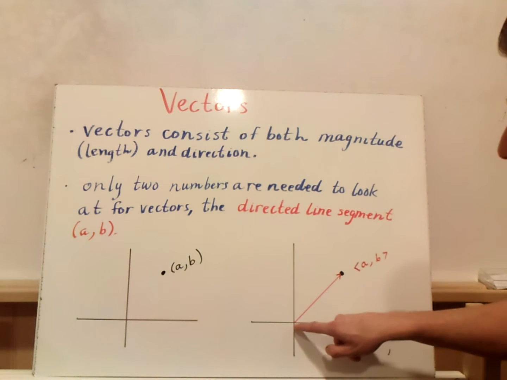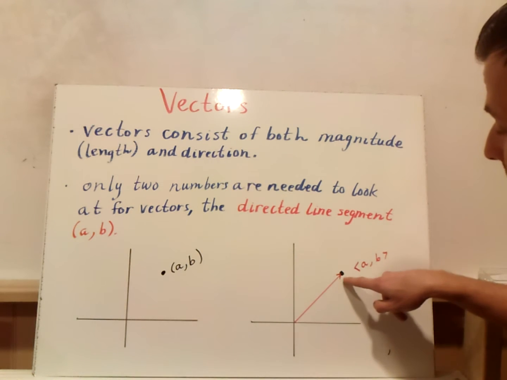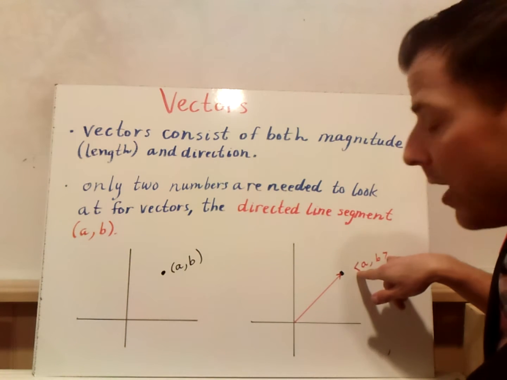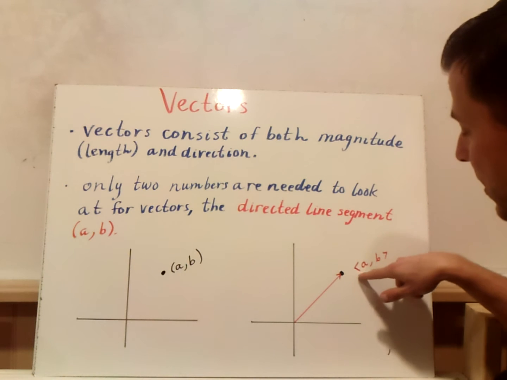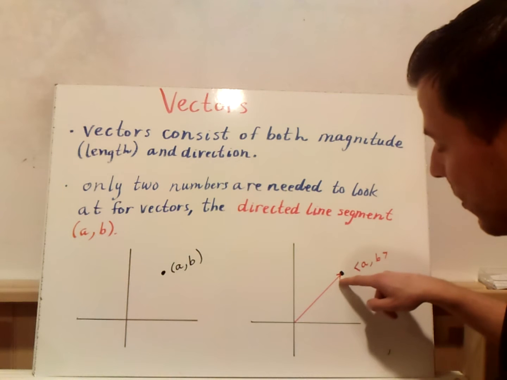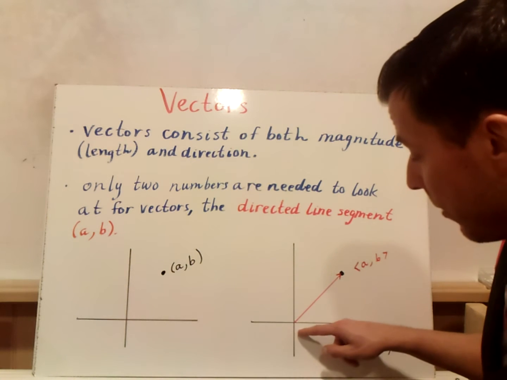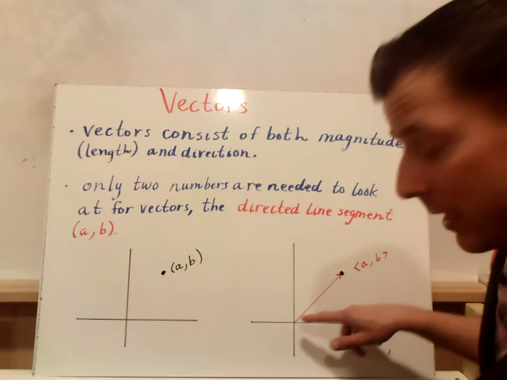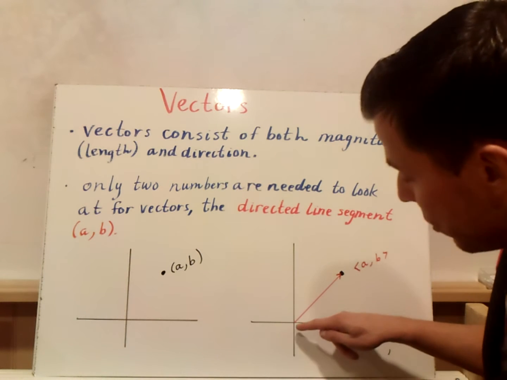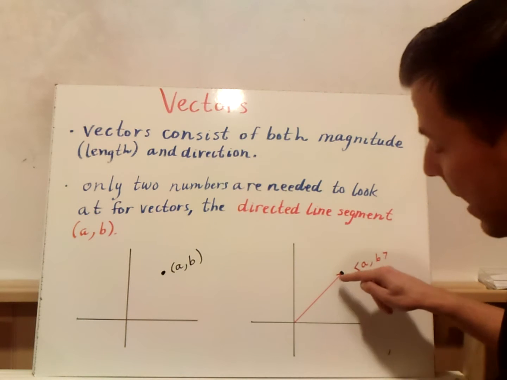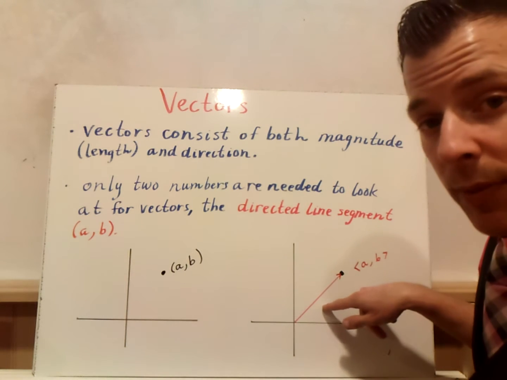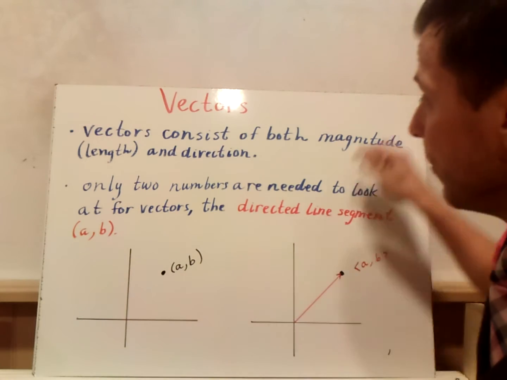If we look over here, and I'm going from the origin out to my point AB, it's no longer written with parentheses, but greater than or less than signs. This is actually called component form, and we'll talk a little bit about that. So this would be our vector. It's got direction. Think about north, south, east, and west. Think about going northeast there. It's got direction, magnitude, length from the tail to the head of the vector. That would be a length. And that is what we mean when we say a directed line segment is a vector.